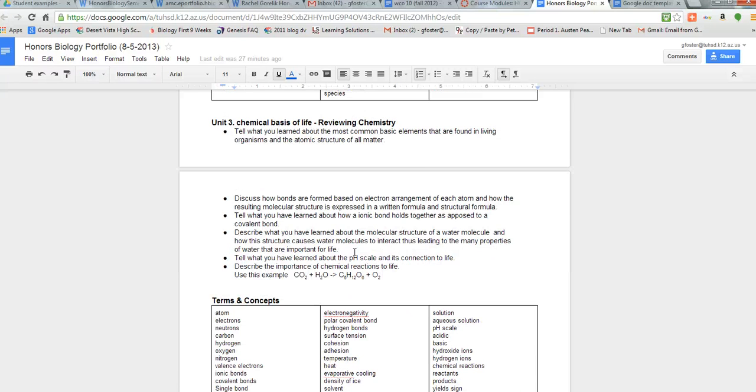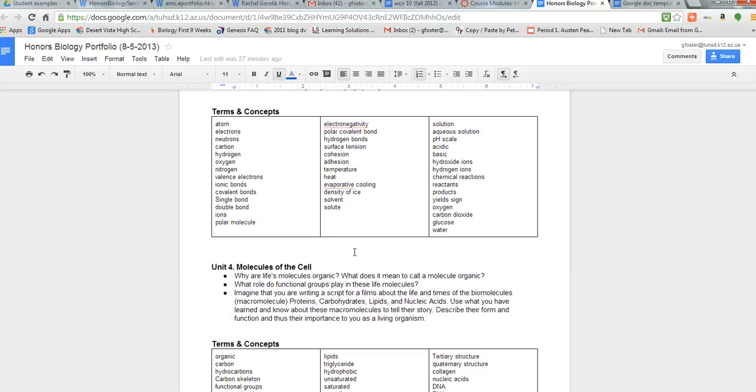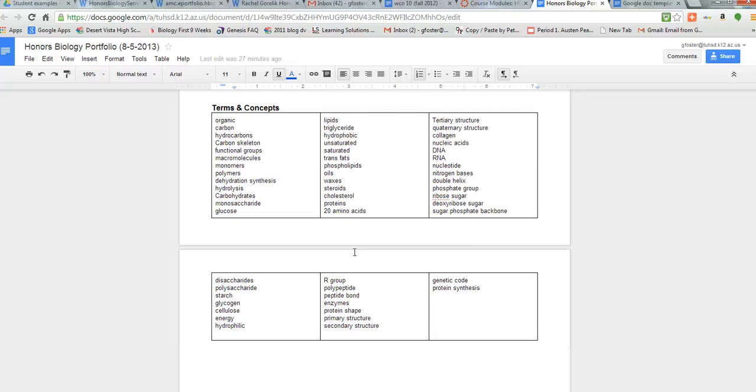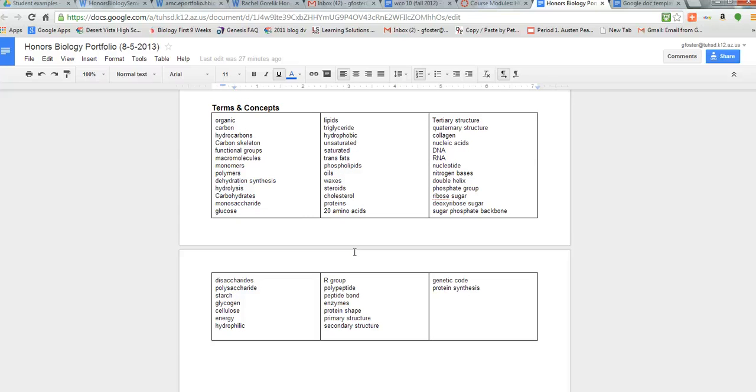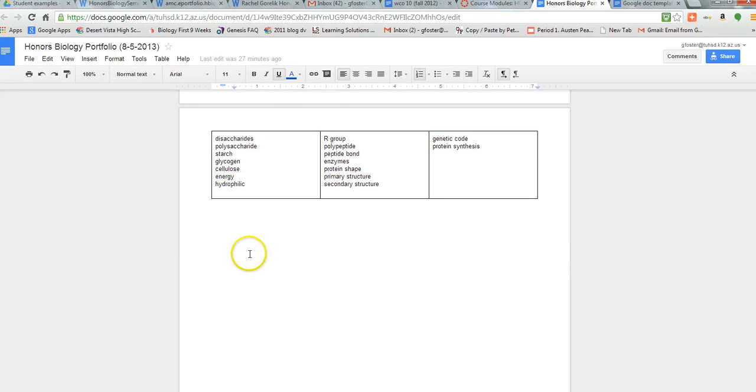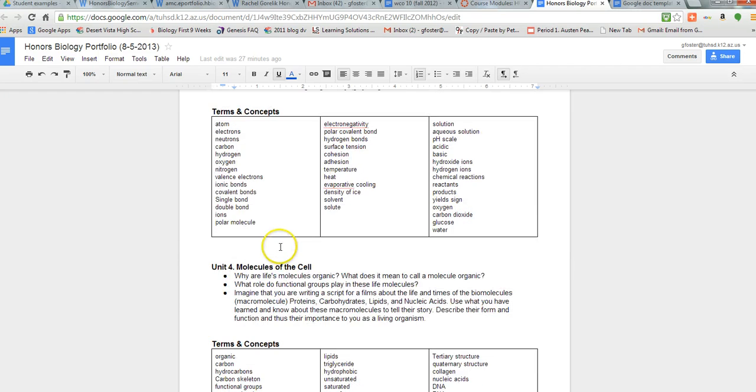And then here's unit 3, the same thing. And then there's unit 4. And this was the last one for the quarter. So that's all I expected to see up to quarter 1. Now I'll add in more as we continue through the semester. Okay, so now let's go back to the template.